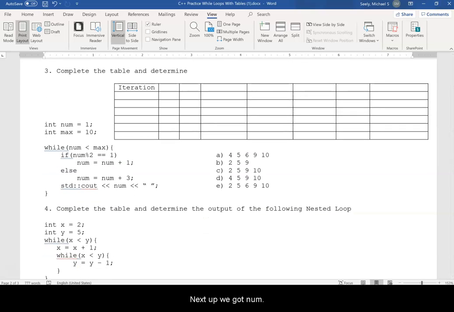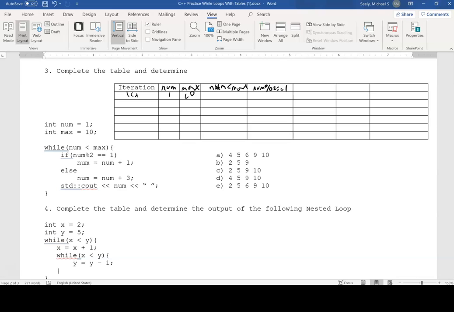Next up, we got num. We got max. We got num. That's the max. We got num modulus 2 is equal to 1.